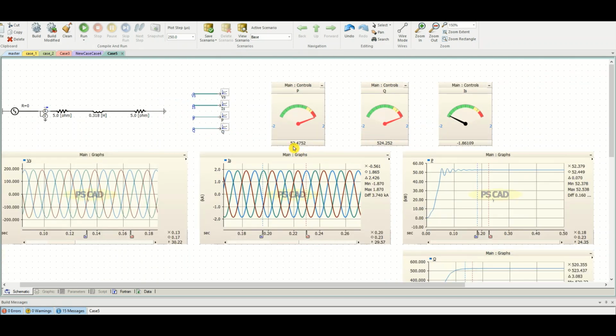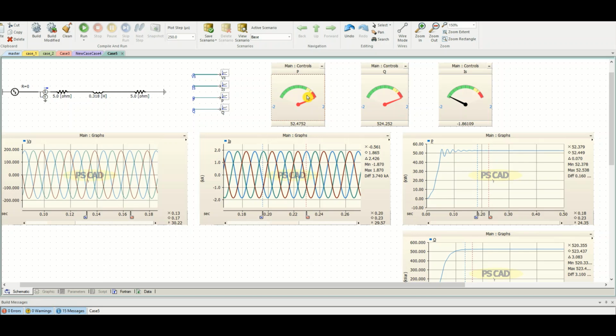So this is 52.47 kilowatt. This is the active power P. This is the value of real power P. This is 52.38, 52.475. This is the maximum value.